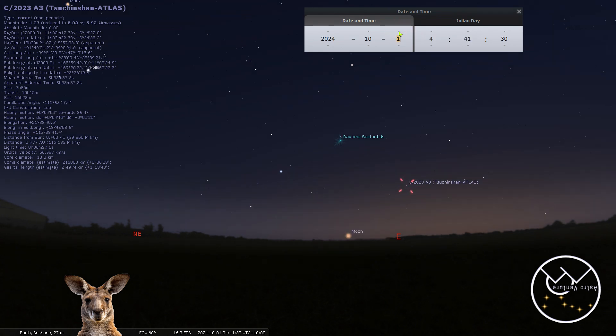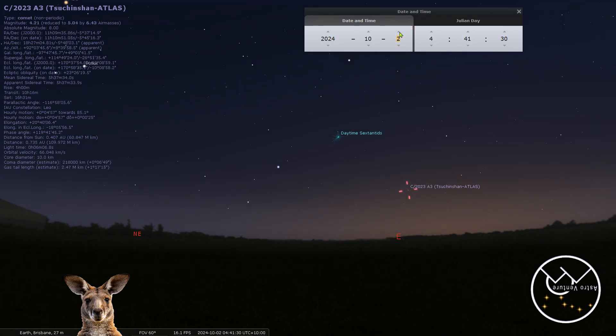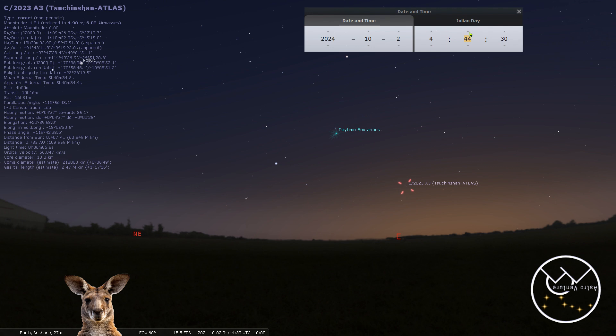On October 1st, we're still at approximately 10 degrees altitude, though you can see we're starting to make that dive downward. The moon is really not a factor at 2.8%. On October 2nd there's no moon to speak of. I'm adjusting the time to 4:45, and this is getting a little tough — if we do get some nice forward scattering light the tail could illuminate well, but this is really the last window for those morning comet imaging sessions. After this, it's time to jump forward to October 16th.